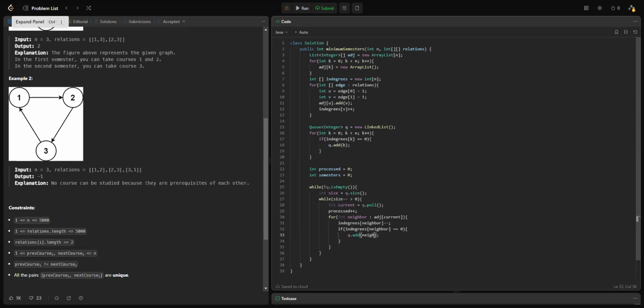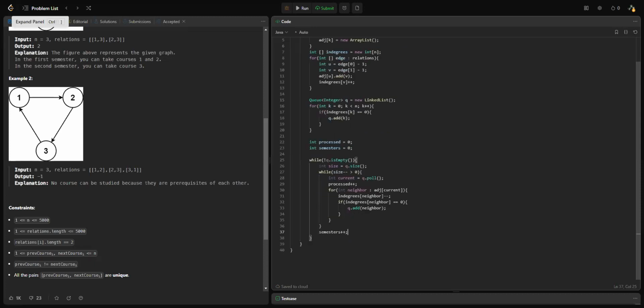to our queue. So cool, we add neighbor to our queue, and once this level is processed, we increase semesters by one. And when our whole while loop terminates, what we're going to check is if we've gone through every single node, right? So if process is equal to n.